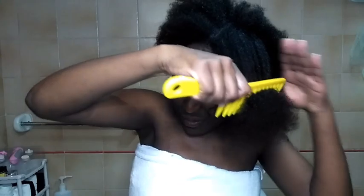So again, I detangle the edges before I do a twist out. This is Miadi, guys. I just feel like Miadi just detangles my hair up. So at this point, if I want to comb my hair, I'll just take a big toothed comb and brush it out, starting from the edges all the way down.